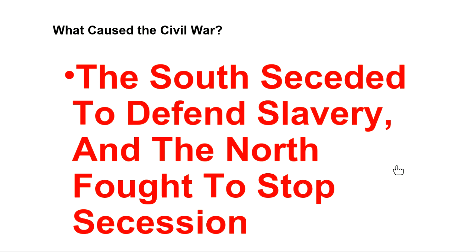Good example of this would be the Vietnam War. The United States was in the Vietnam War to stop the spread of communism. A lot of North Vietnamese, and even some in the South who were fighting against the United States, weren't necessarily fighting for communism, but rather to prevent their country from being taken over, to block what they saw as the next imperialist wave after they had already been fighting the Chinese for centuries, and then the French, and then the Japanese, and then the French again, and they just saw the United States as the next imperial power. So I think that's true of the American Civil War as well.